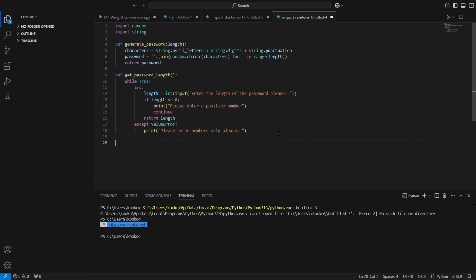Now for line 20, let's do try. Let's add a try function. And now let's do length equals get_password_length. Okay, now we'll do print. Let's just fix this here.